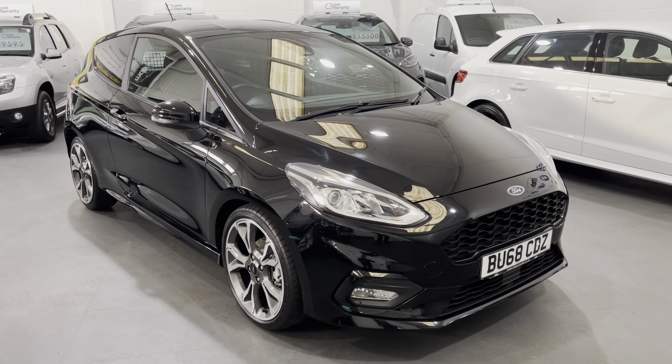As we look down the edge of the door you can see there's no damage to that either. Electric windows and door mirrors. The upholstery is in excellent condition. Got the flat-bottomed sport steering wheel with all the controls at your fingertips, and automatic headlamps as well. I'll jump in and start it up for you so you can have a listen to the engine.